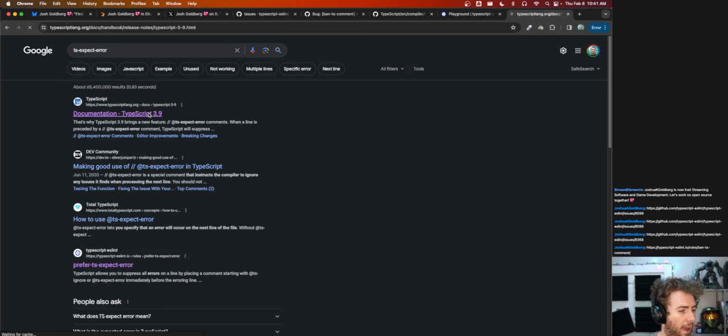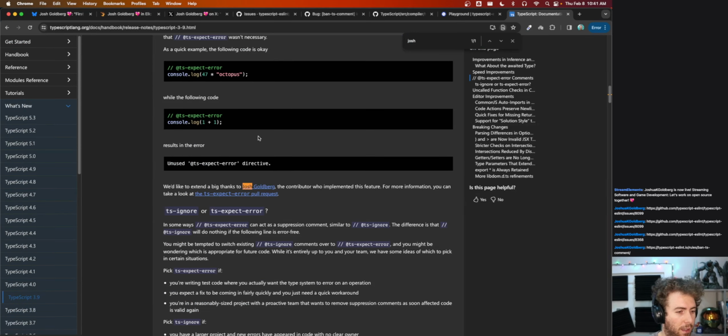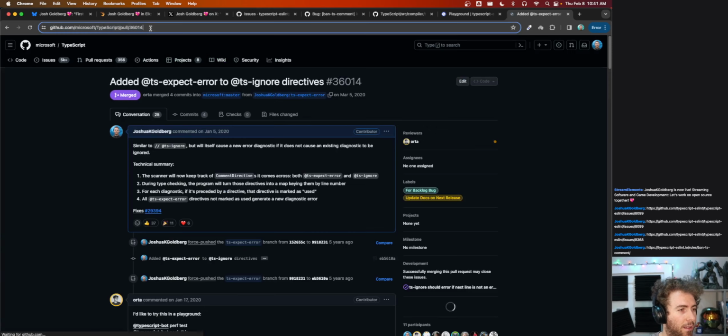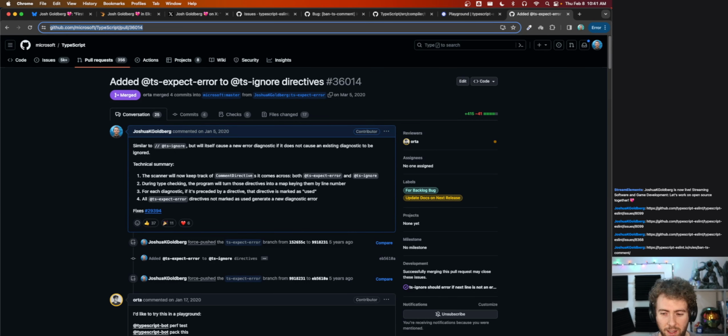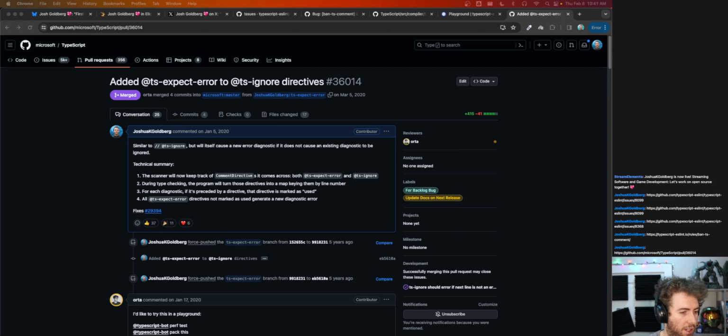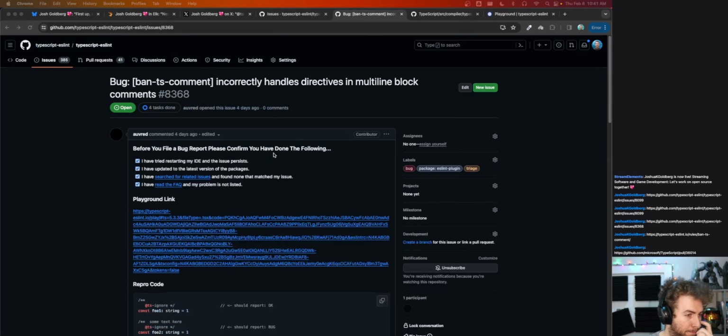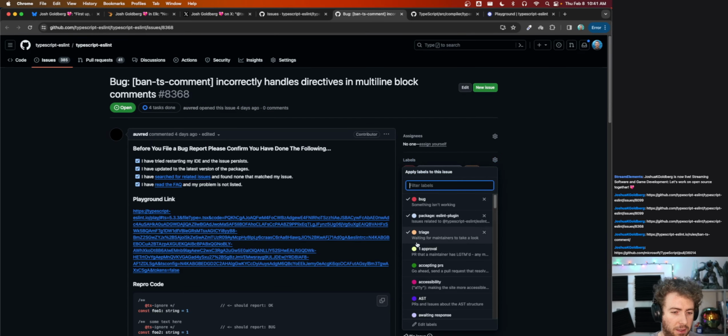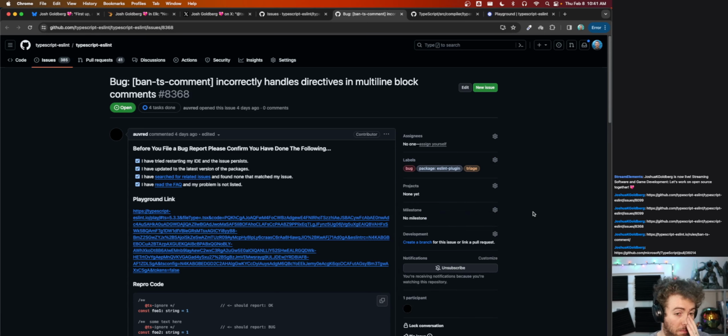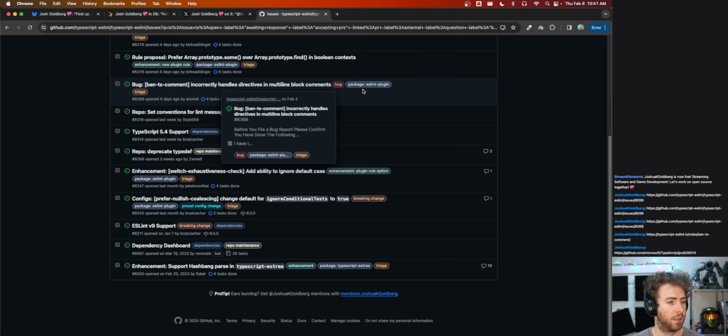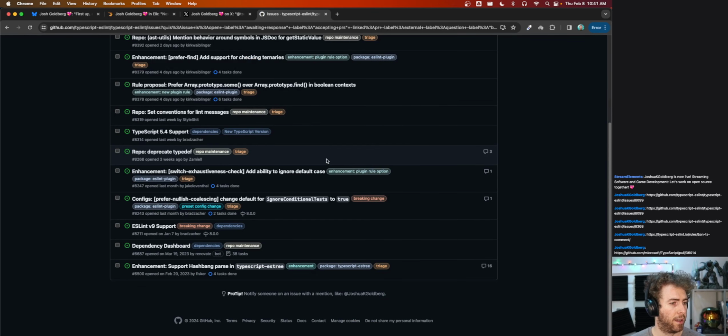Fun fact on TS expect error: I added that. That was me. I did the pull request. Also, there are a lot of reviews on it and really good code suggestions from TypeScript folks. But also me. But yeah, this bug looks good. Accepting PRs. Fun little nuances of the TypeScript pragmas and directives. Okay. Nice and straightforward.